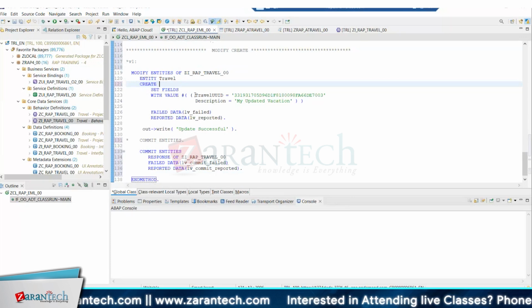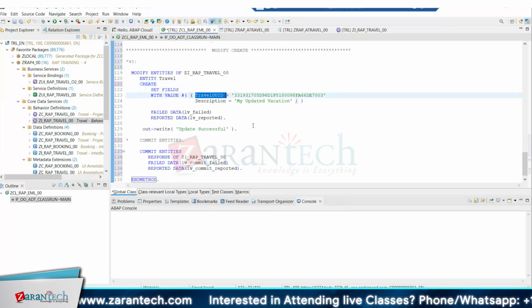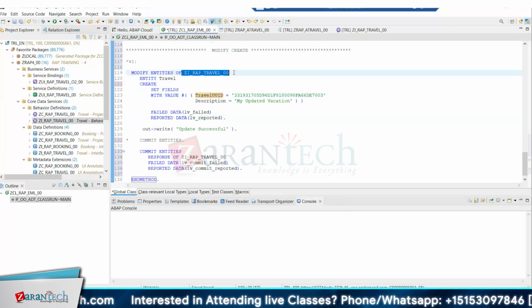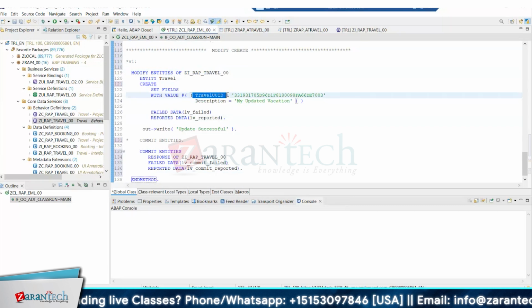So you have to pass some key field value, the key field for travel ID, and all the remaining field values. But you know that this business object is a managed scenario based business object. The behavior definition is already there. In that, we already maintained yesterday that travel UUID is automatically generated by the system. So we don't need to provide that value.